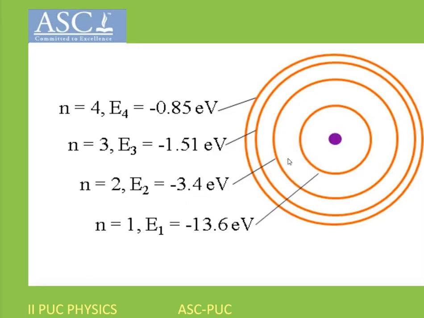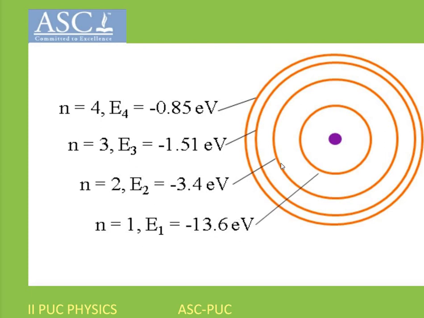What I mean is that if you consider this as a hydrogen atom, this is the nucleus, this is the first orbit of the electron, this is the second orbit, third orbit, fourth orbit, and so on. In a hydrogen atom, the energy of the electron in the first stable orbit or stationary orbit is equal to minus 13.6 electron volt. We'll come to know about this energy as we proceed further. But for the time being, please see the energy in the first stable orbit is minus 13.6 electron volt.